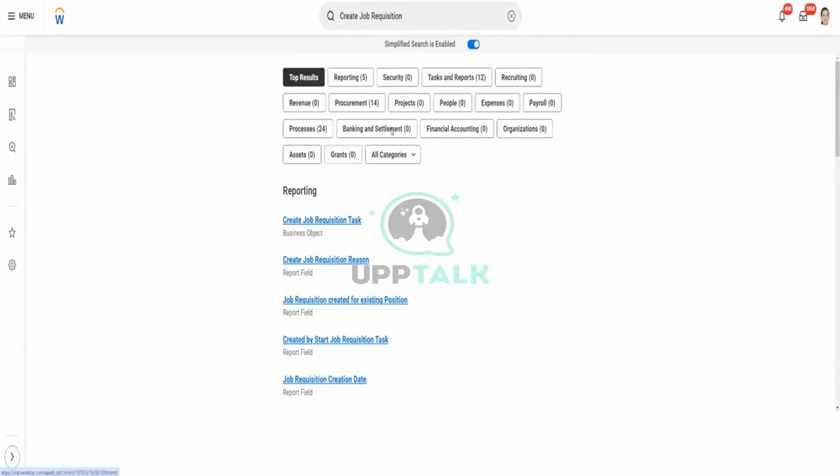There's one functionality or restriction, you would say. Not all details can be edited once you have created or submitted it. What is not editable? The position ID cannot be edited. The worker type cannot be edited, and I believe one or two details are there which cannot be edited.